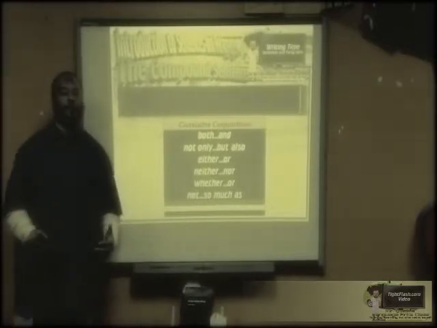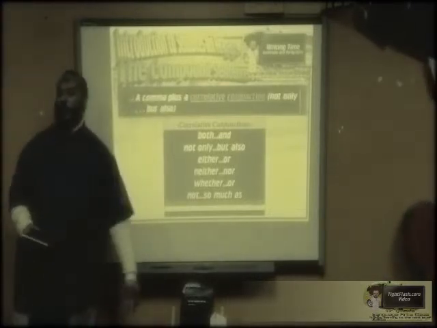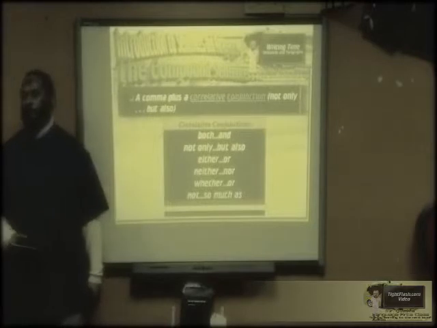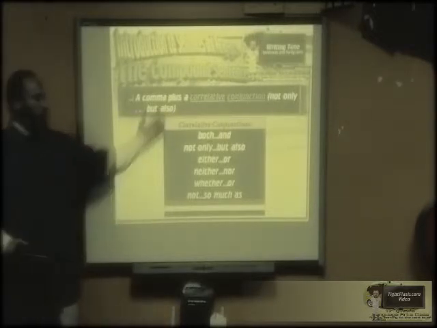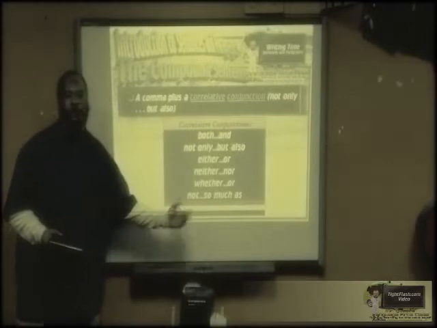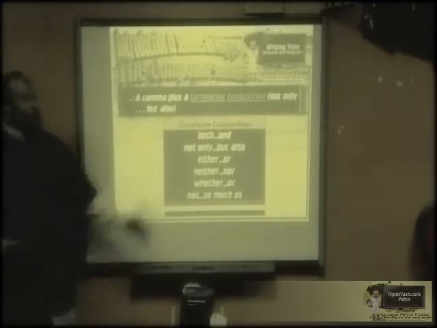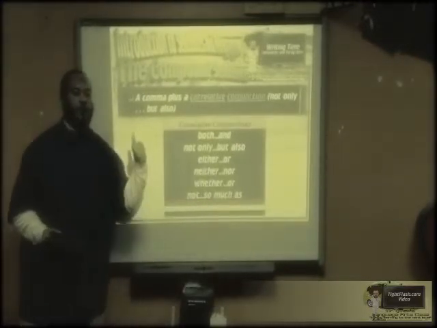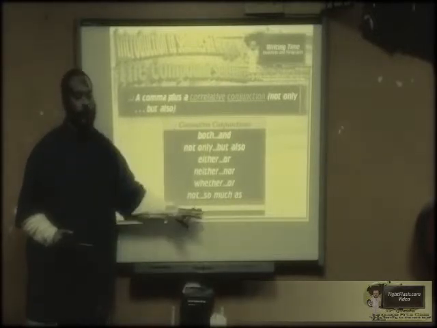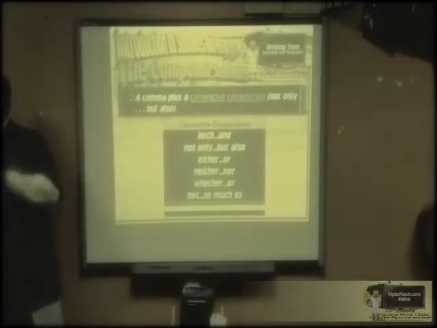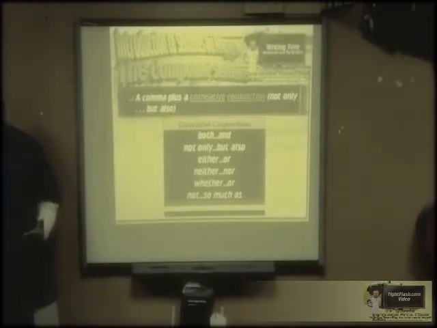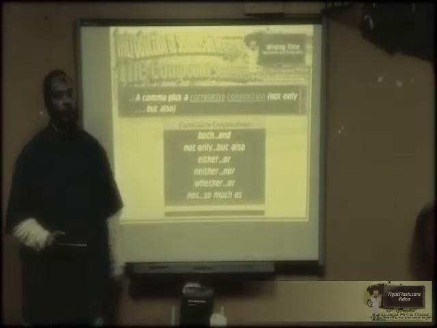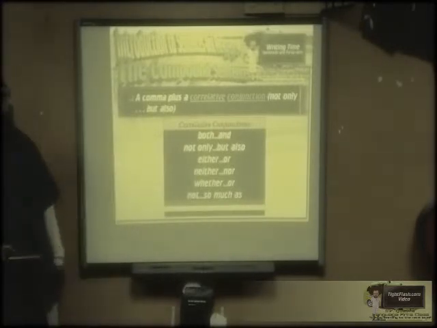Another way we can connect independent clauses is using what we call correlative conjunctions, also known as expressions when dealing with parallelism. You need to know these. This is a short list of a longer list that you need to know for the SAT, but definitely these are the essentials when talking about sentence structure. These expressions are also used in other grammatical concepts that you have to know, such as parallelism, comparison, and so forth. So hopefully you've been studying them.